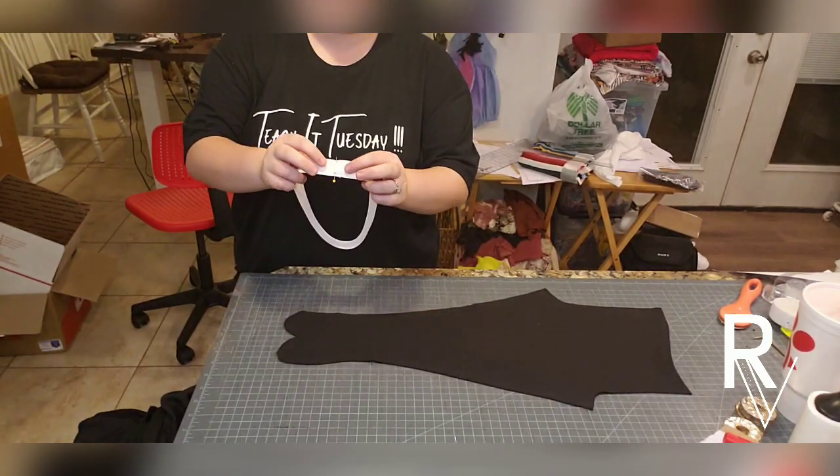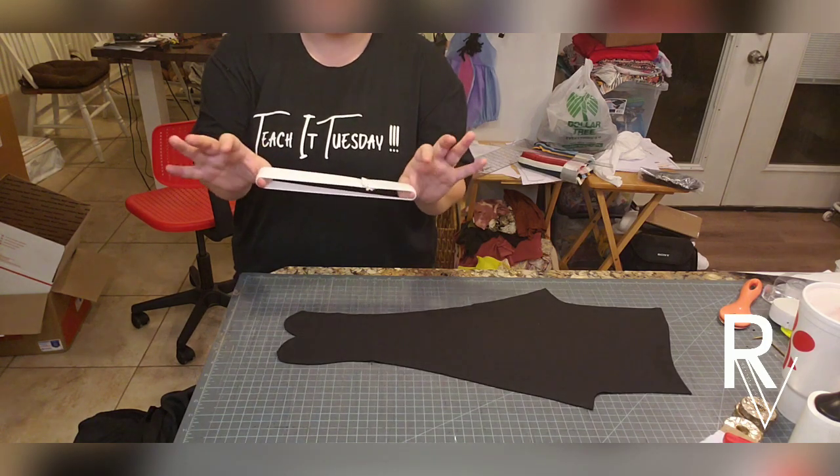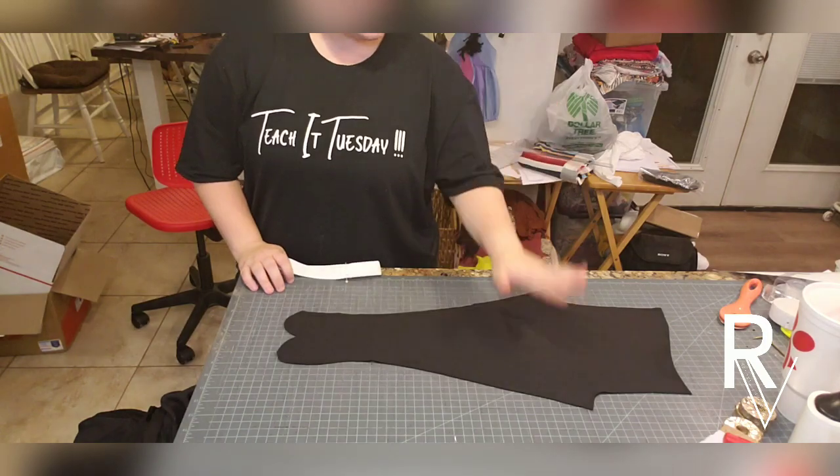Let's do the sewing machine. Literally all I'm going to do, I'm not going to show you that. All I'm going to do is zigzag stitch over this a few times just to make sure that the elastic stays together when I remove the pin. And then we're going to go to the serger.